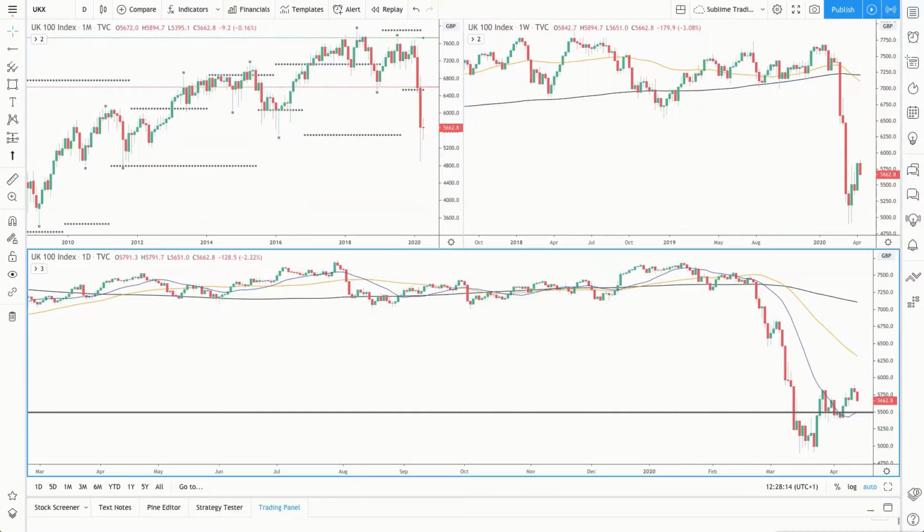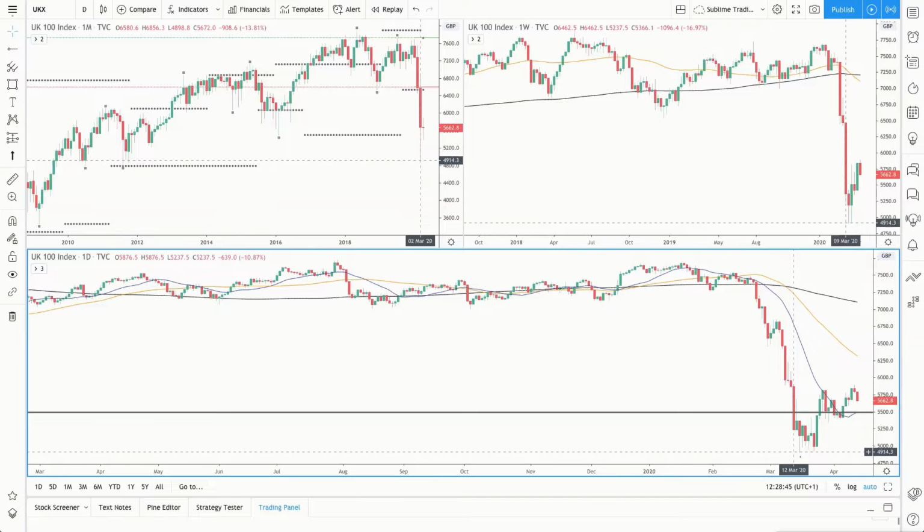And if we come down to the daily time frame, we can see price is below the 200 and the 50 simple moving averages, and we can see so far this week weakness coming in, and that's because price has found resistance at this peak of March. So potentially a double top type formation, but that will be confirmed with a break and a close below this area of support, and then ultimately what we're really waiting for is a break and a close below the low of March to suggest a continuation of the bear trend.